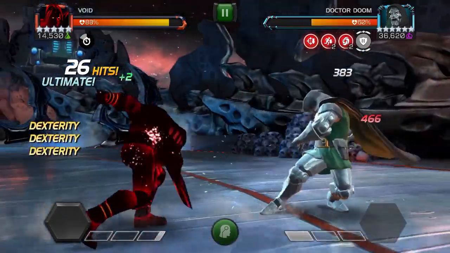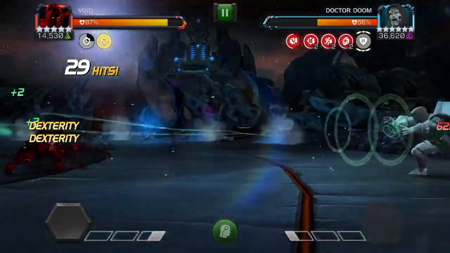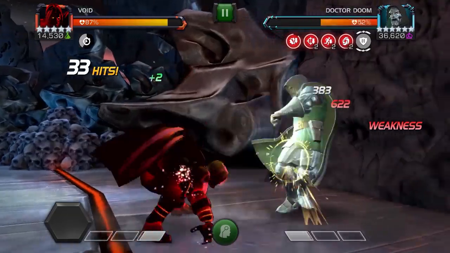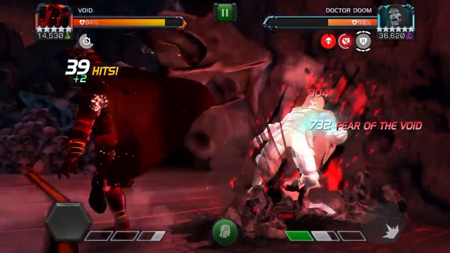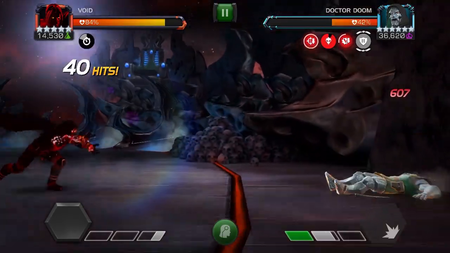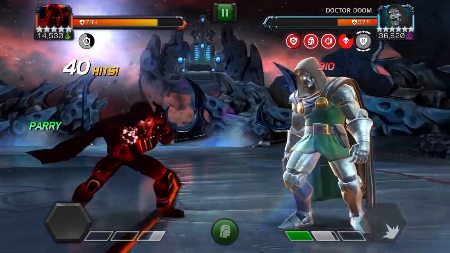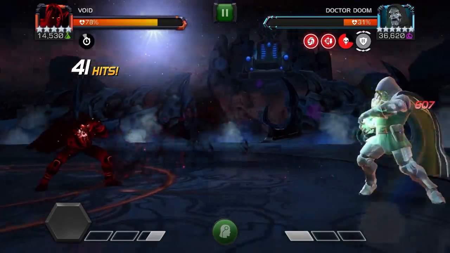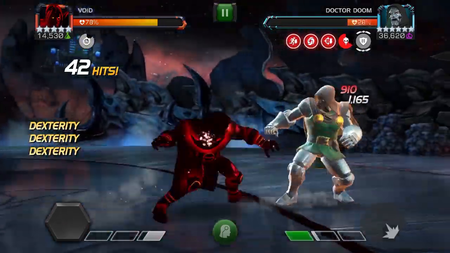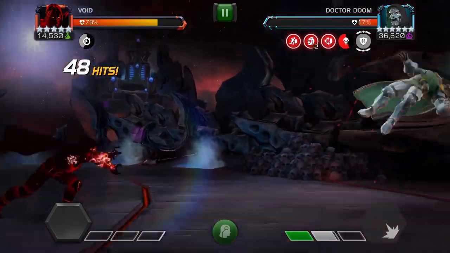And the best part is that because of Void's damage over time, just by having the debuffs on there, you will be doing damage while you're baiting, while you're hitting him, so the damage just racks up. And yeah, Dr. Doom does have a base 30%, I believe, crit resistance, which is actually pretty absurd. So Void is an excellent counter.